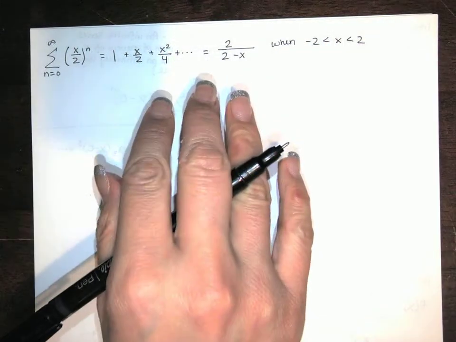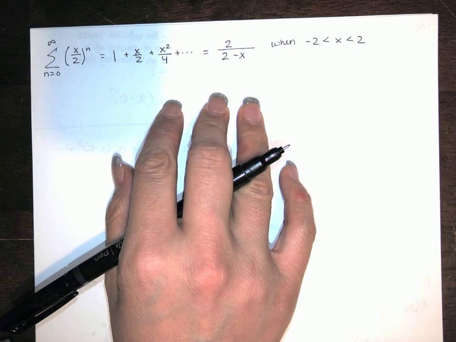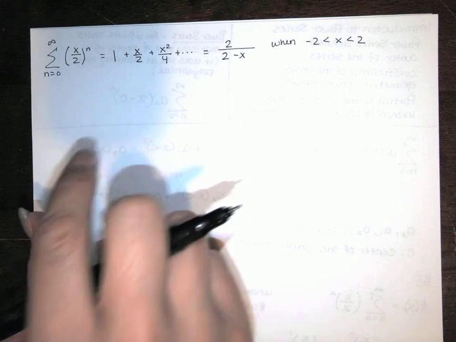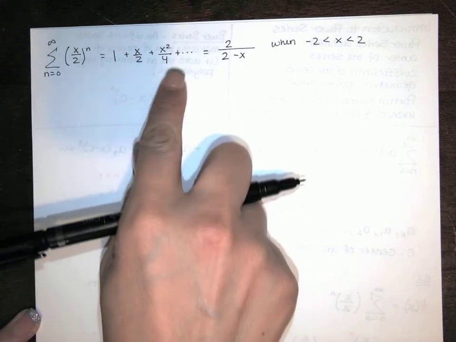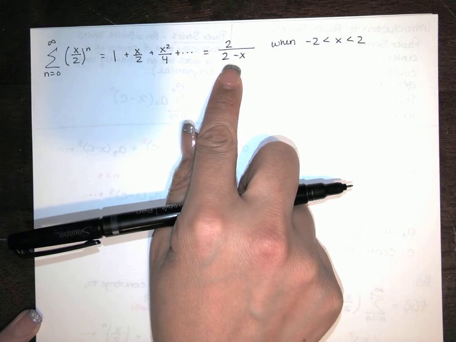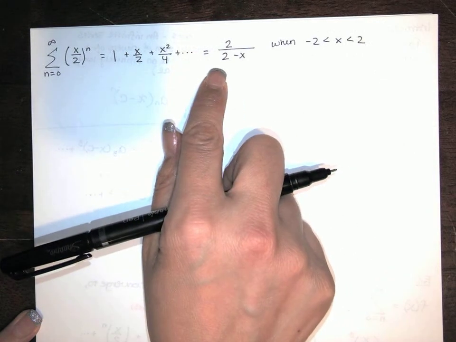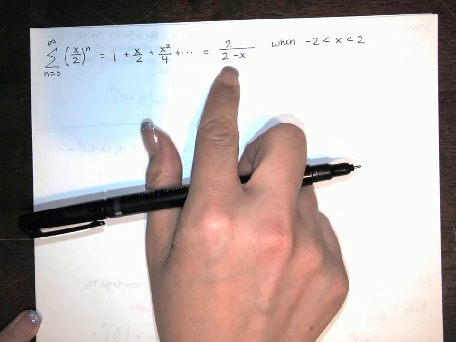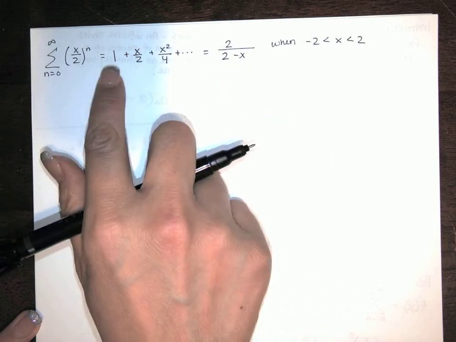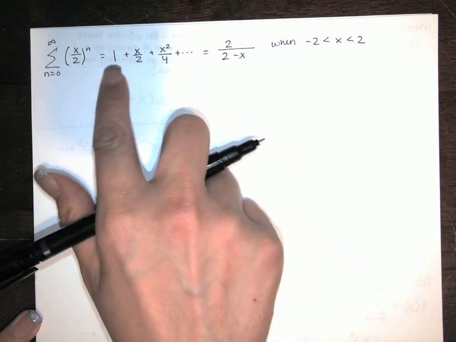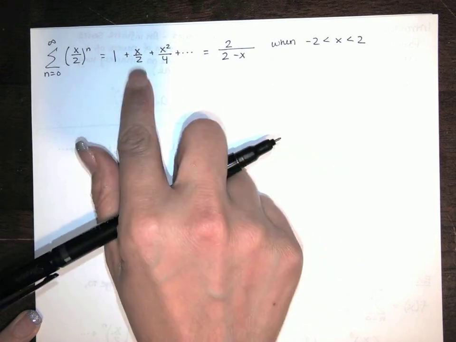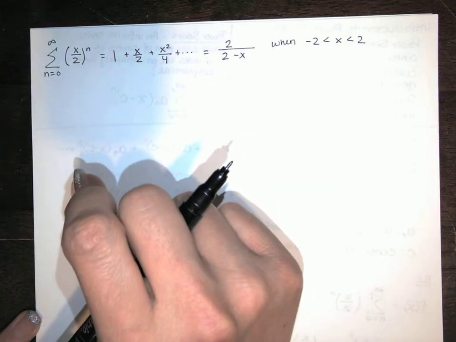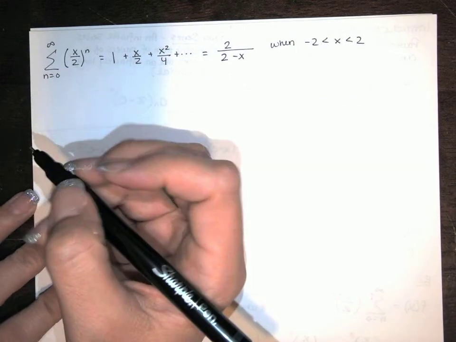Now let's think about what this means if we don't take the whole series. We just take parts of the series. So we're going to change our perspective a little bit. Instead of thinking, I've got an infinite series, what is it equal to? We're going to say, I've got a function. How can I rewrite that function? How can I express that function as powers of x, or as a sum of powers of x? And that's what this infinite series is telling us. The partial sums of this series are approximations to this function, as long as we stay near the center of the series. So let's look at a couple of partial sums of this.